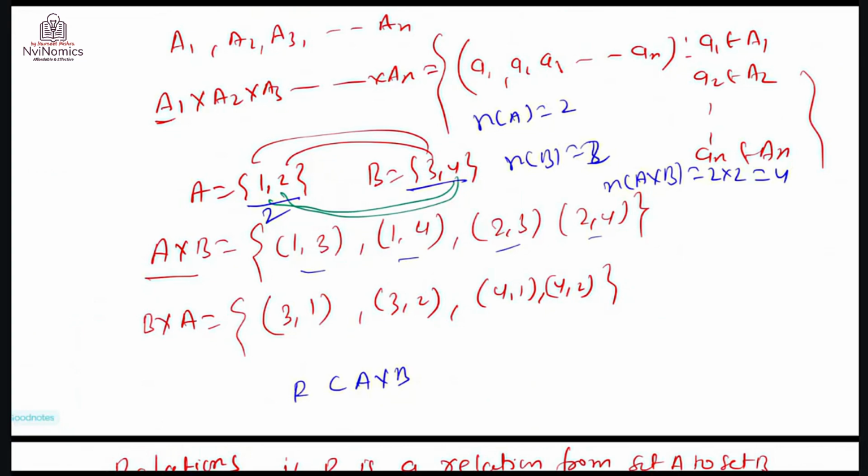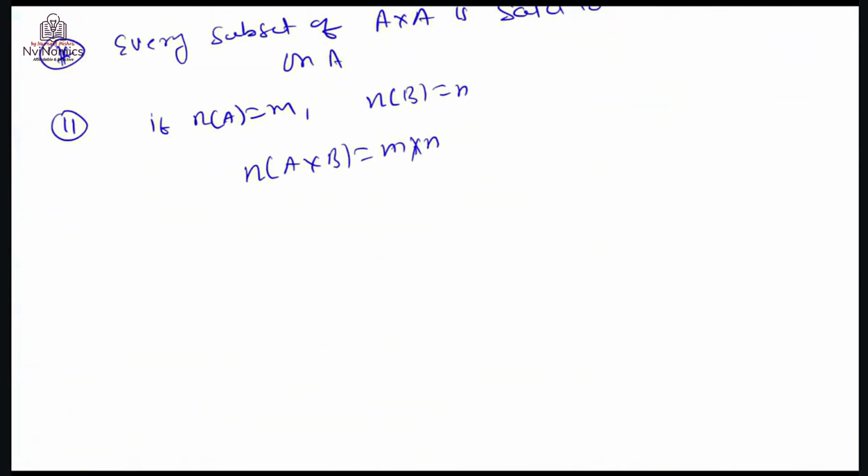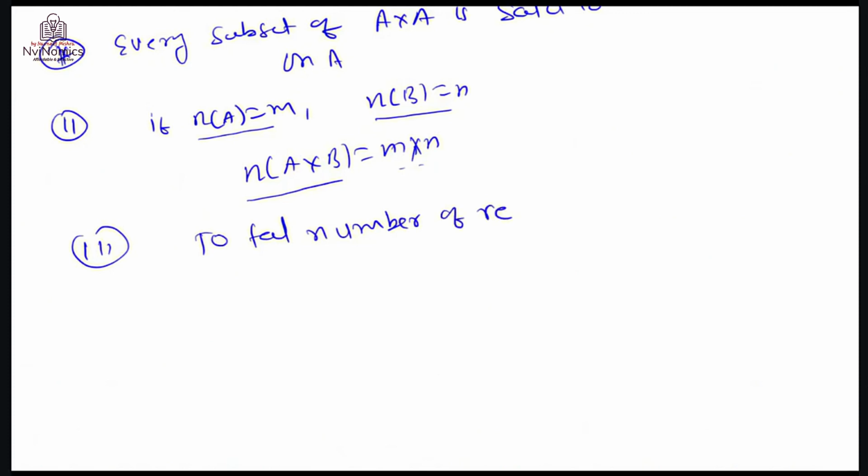Similarly, so here I wrote, if n of A equal to m, n of B equal to n, then n of A cross B is equal to m into n. It's number of elements. Now if I talk about total number of relations, तो क्या होगा, कैन यू गैस? देखो टोटल नंबर ऑफ रिलेशन में क्या होता है कि वी आर कंसिडरिंग all the subsets, right? All the subsets of A cross B. So all the subsets of A cross B is going to be equal to what?